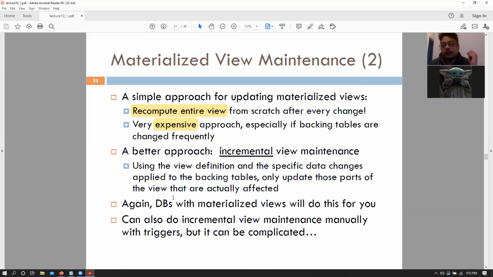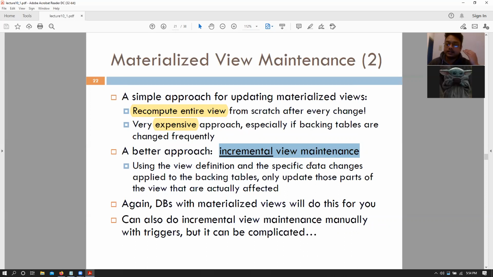Whenever we are talking about view maintenance, another thing that we need to keep in mind is, yes, we are going to maintain our view. We are going to write a trigger that updates an entire materialized view. So whenever a change is made, do we change the entire table or do we make incremental maintenance to that table, right? For example, for an insert trigger, any changes that are made, we only do a row-wise update of those rows in the view and not actually change the entire table every time.